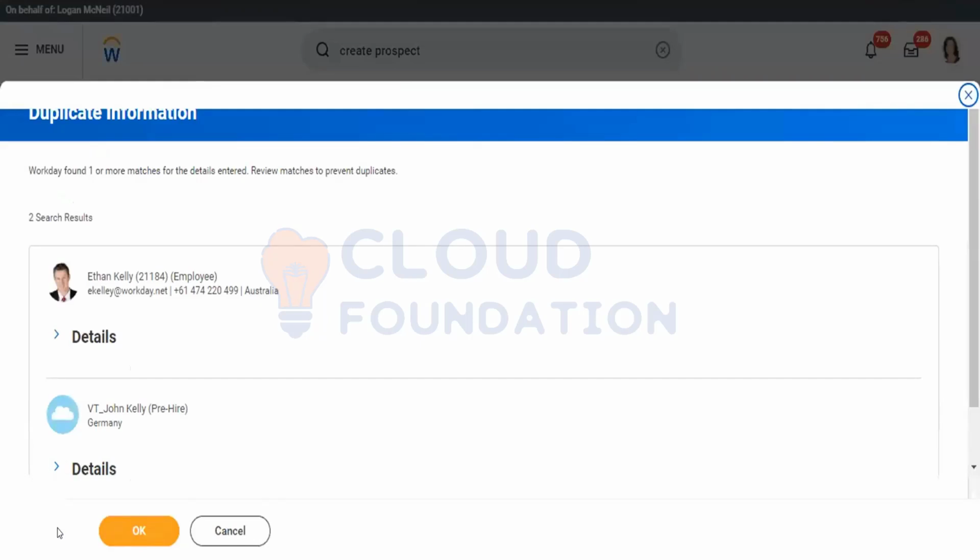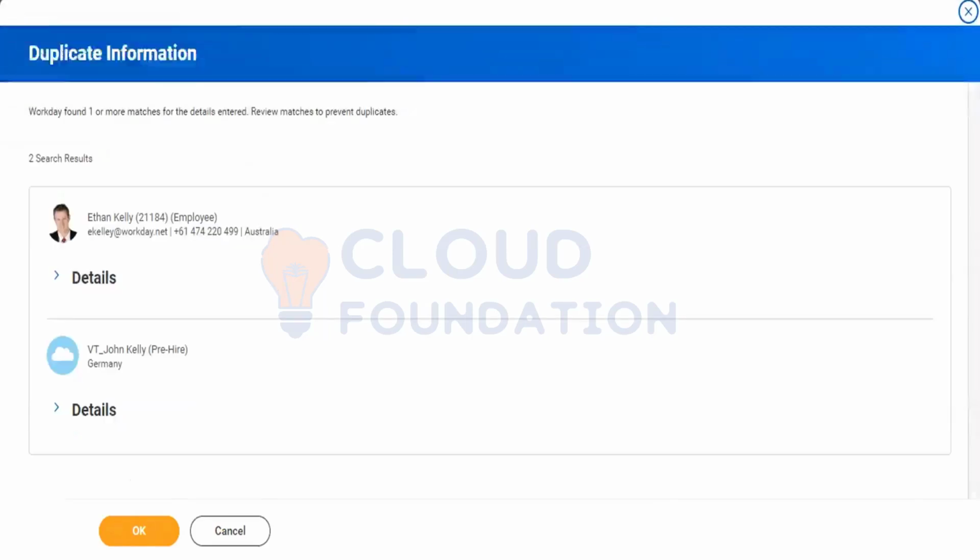Create prospect is when somebody has not applied yet, right? So it could be like the candidate has come on the external career site and given his info as prospect. So the recruiter can use that prospect directly, or the recruiter can also create a prospect. Like he might have seen him on some platform or offline, and he says, "Let me create a job app for you," and he can do the backend processing. So click on OK.